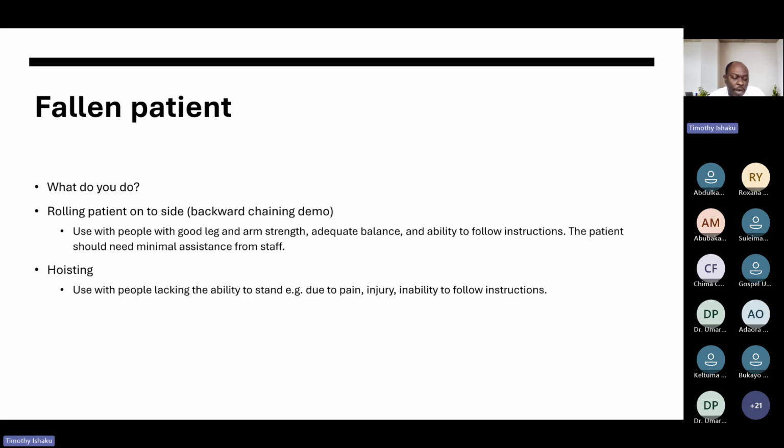What you want to empower any patient that has fallen before is the ability for them to stand up again, if they can. So for any patient that has a risk of falling, or has fallen before, as a clinician, what you need to think of is how they can stand up, empower them, which is what you've just described. And backward chaining is one of the examples.